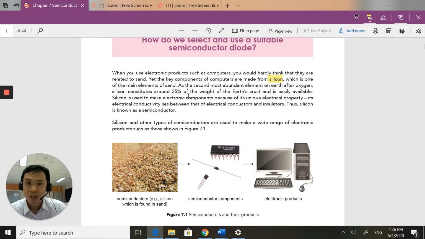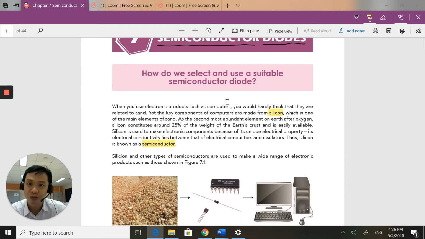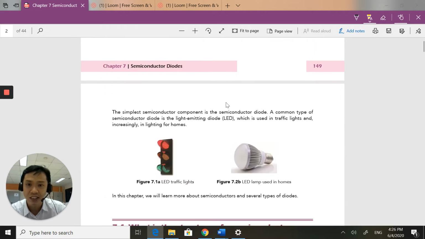Yes, you find silicon in sand. Silicon is quite an interesting element. It's known as a semiconductor. That means it's not really a conductor, neither is it really an insulator. It's kind of somewhere in between.